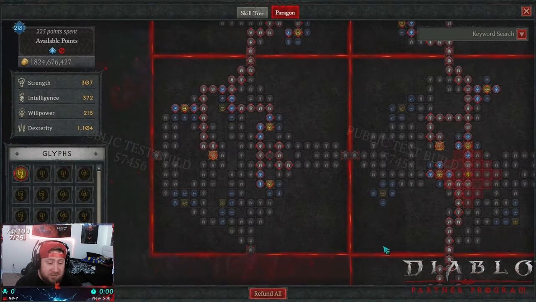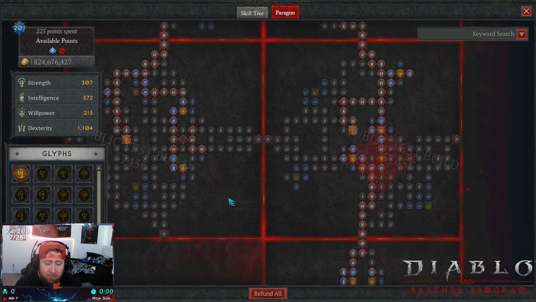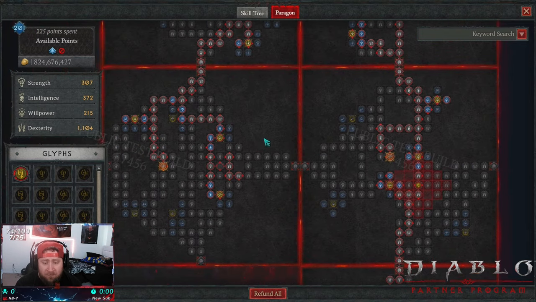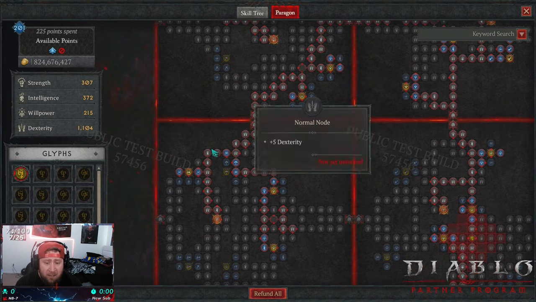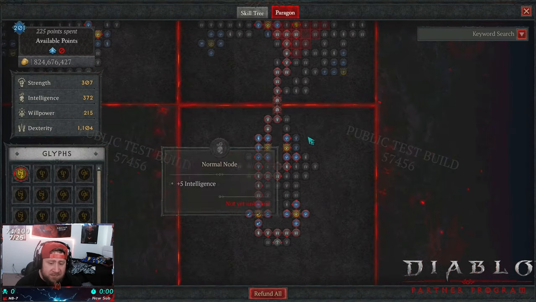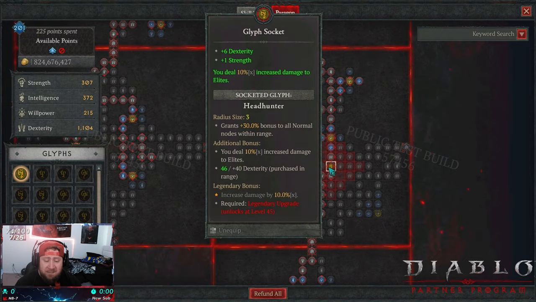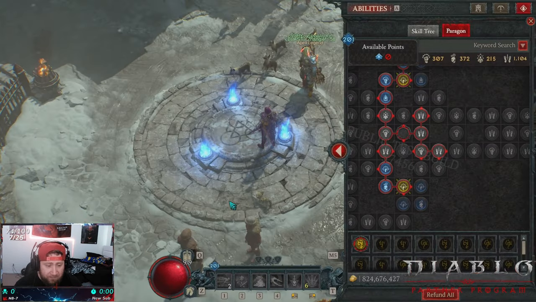The Paragon board is crazy. We only have access to 225 points at the moment. We get the other points on Friday, unless as I'm doing something in the pit, it'll give us more. But in the meantime, that's what we have. I just got to find some glyphs now. I only have one here. But yeah, I am excited to level these up just like from Diablo 3.